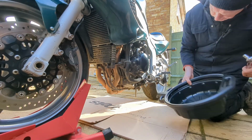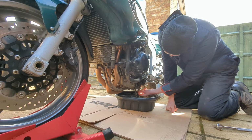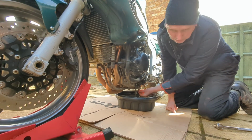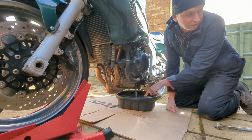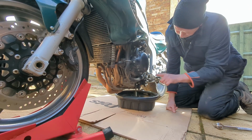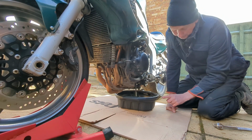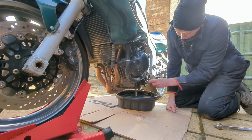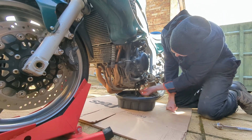There we are. Get ready. I did this before, and as soon as I pulled out the drain plug, the oil came straight out. I was actually using that other basin that I just showed you. It came straight out into the basin and just splashed straight out all over the patio. So not only was I in trouble for taking the basin, I was in trouble for flooding the patio with oil. Nice, perfect little arc, going straight back out again. Yeah, wasn't a good day.